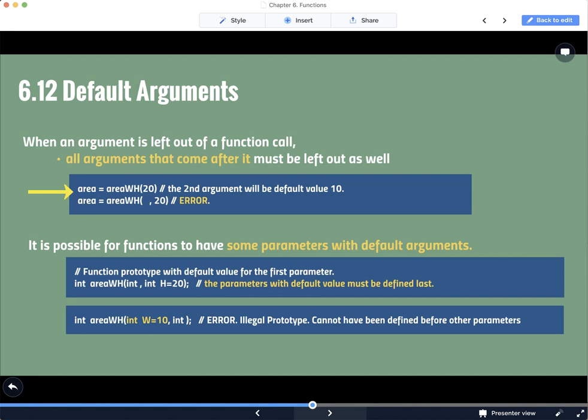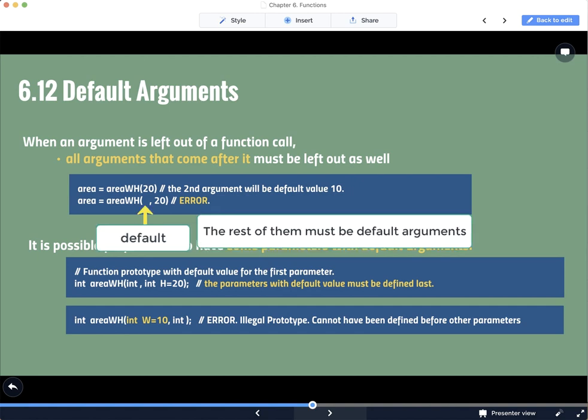In this case, the second argument will be the default value 10. The second example causes an error, because we call the function where the first argument is default and the second argument is a given number. Once you use the default arguments, the rest of them must be default arguments.